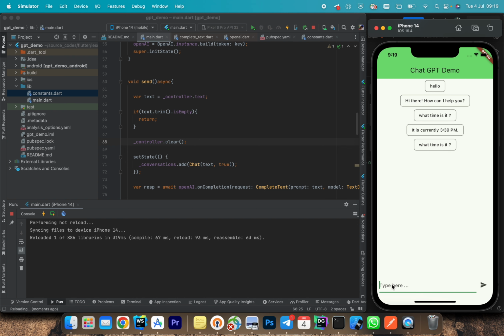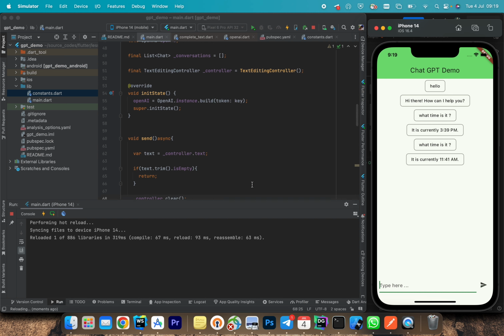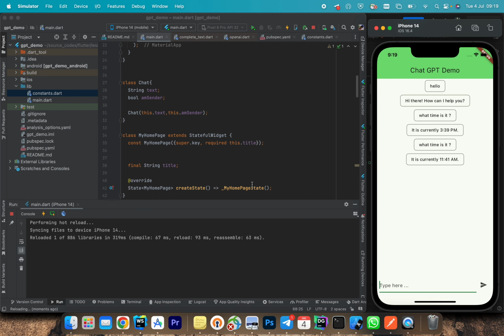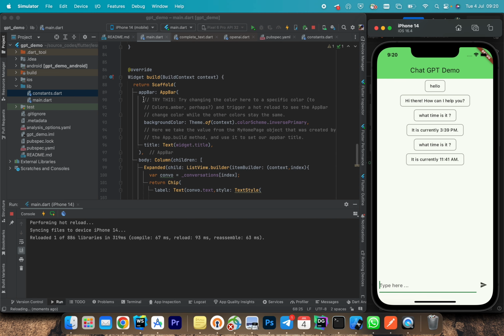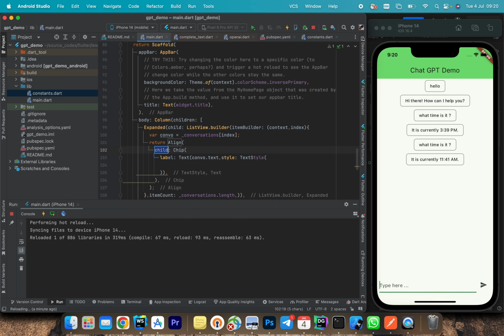And you have to separate those chats to make sure that this is the chat from GPT and this is the chat that I have sent. So we have to separate it by putting them on different sides. As you see in our class, we declared the variable called sender. This is the variable we are going to use while aligning those messages. We have to put it in the widget called align.